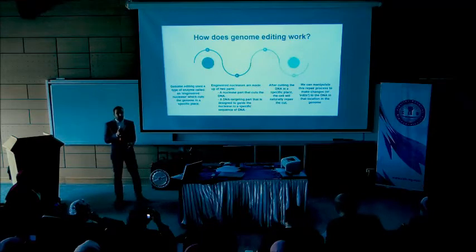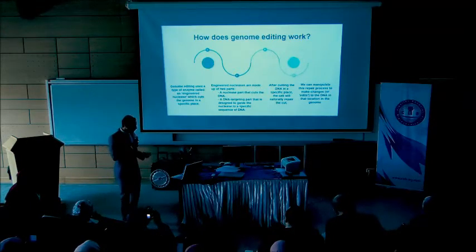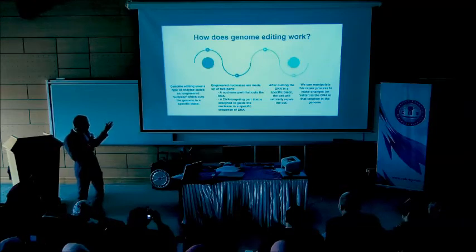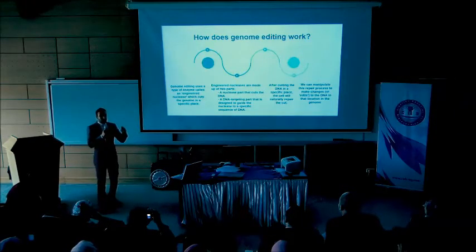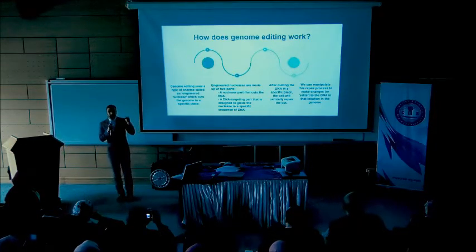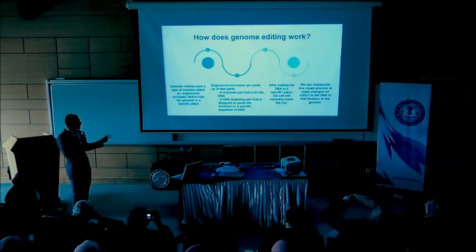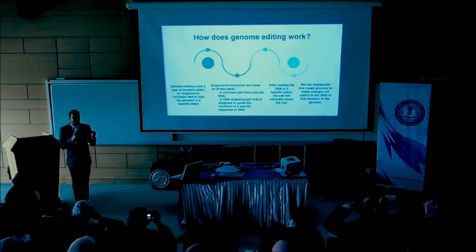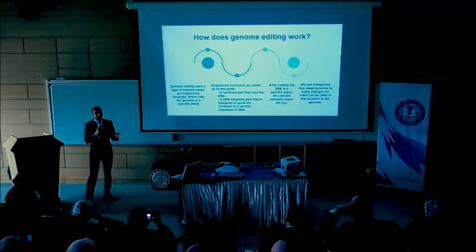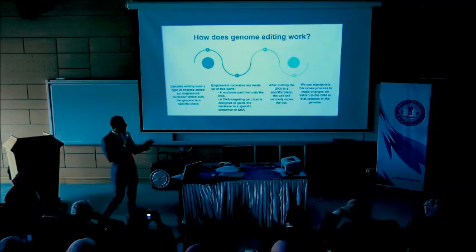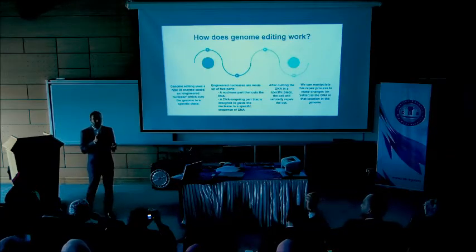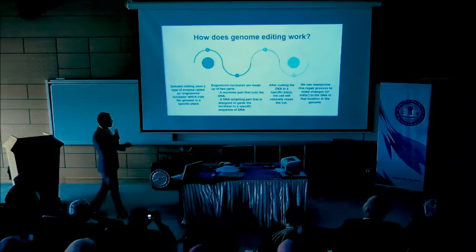Did you ask yourself how genome editing works? Let me explain. At first, genome editing uses a type of enzyme called engineered nuclease, which cuts the genome in a specific place. Engineered nuclease is made up of two main parts. The first part is the nuclease part that is responsible for cutting the specific DNA sequence. The second part is the DNA targeting part that is designed to guide the nuclease enzyme to cut its sequence. After cutting, the cell naturally uses its repair enzymes to repair the cut caused by engineered nucleases. We can manipulate this repair process to make changes in DNA located in the genome.